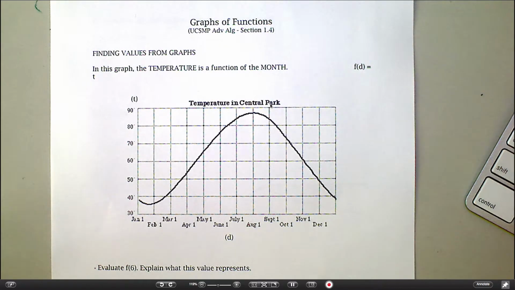Hi everyone. So this next lesson has to do with graphs of functions. And there's a couple of different things we're going to be talking about in terms of graphs of functions. So I've divided the lesson into three parts. It really is all one lesson, but I'll be doing three separate shorter videos covering the different aspects of the graphing stuff that we need to talk about today.